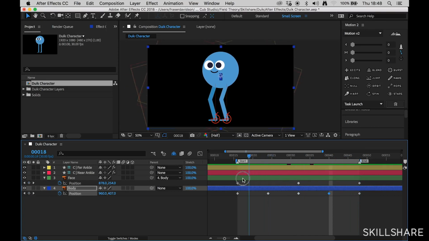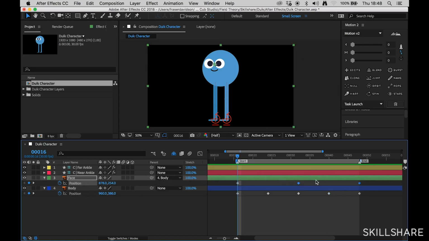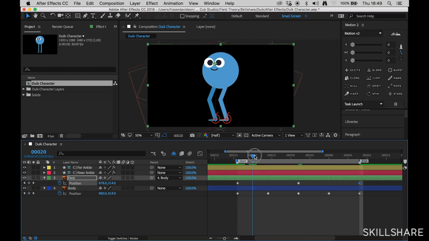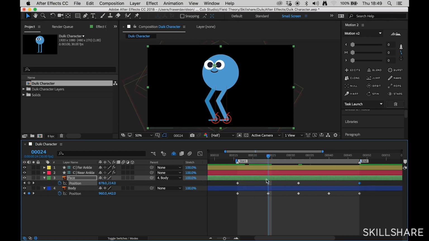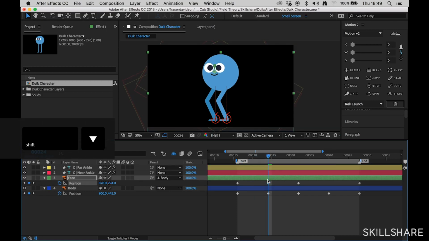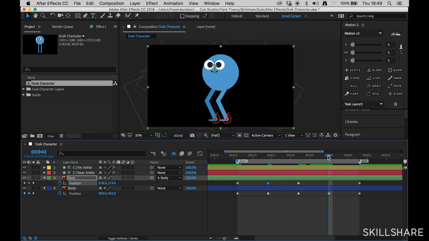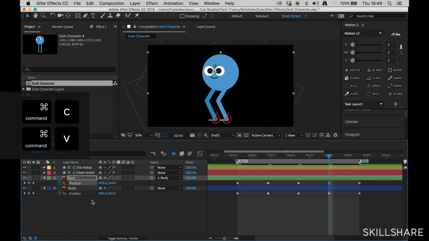Now I want the head to do much the same thing here. So actually what I'm going to do is have my face, when we're up here, I'll delete these keyframes for now. I want its face to be up. So again, I'll keyframe that on these up states. And then in the middle of the stride, I'm going to bring his face all the way down. I'm going to copy and paste that again.